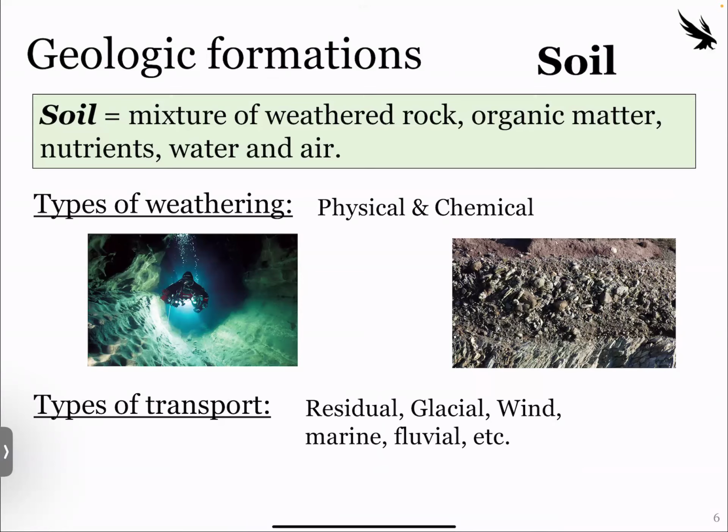Some of those examples, again, were residual soils. Who remembers what residual soil means? Yeah, leftover or not transported at all. It weathers and then it just stays put there, so it's usually not too far away from the parent rock that it was formed from. Who remembers what glacial means? Yeah, glacial eroded soils are, you'll never guess it, eroded by a glacier. Wind is aeolian, marine is a type of sea settled soil, and then fluvial is rivers.